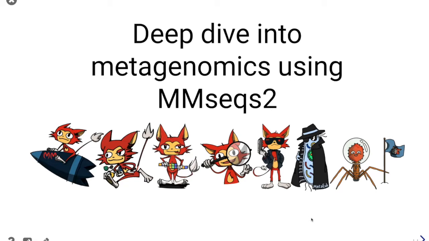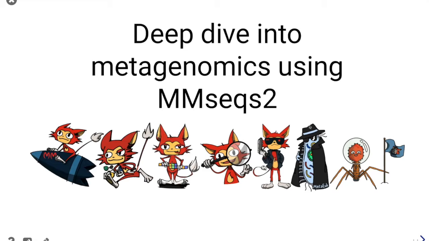So what you can see here in the first slide already are these cute little fellas at the bottom, and each of them represents a method. Today we're going to talk about some of them, starting with the first one on the rocket, which is a search method for homology detection. We will talk about protein clustering and assembly, and also a bit about a web server we have built where you can interactively explore your data, and maybe talk a bit about contamination in your data.